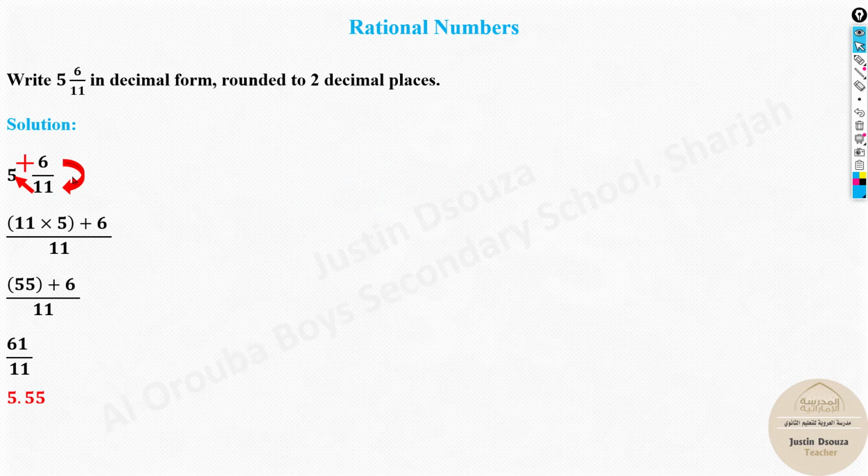But this is very important. Look over here. The denominator multiplies with this 5, and this is done first, and then add the numerator number 6 divided by whatever was in the denominator in the first place, that was 11. Now you can simplify it, 55 plus 6, that is 61 by 11, and to 2 decimal places it was 5.55. So this is all about irrational numbers.